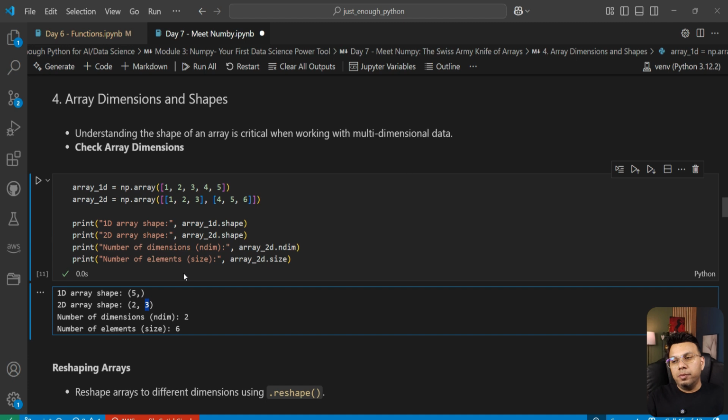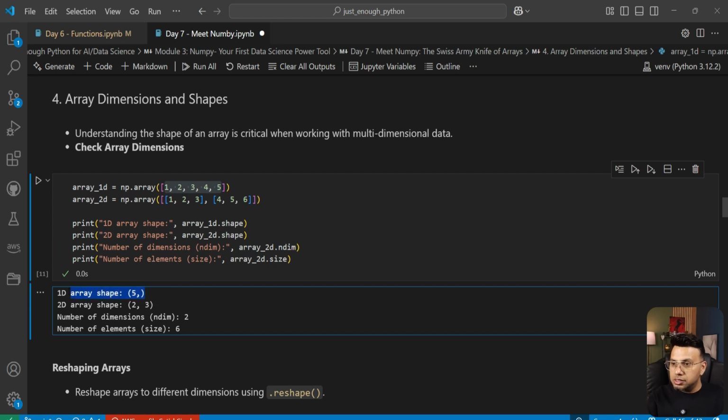And I believe a lot of you would think, if we are representing a two-dimensional array with rows comma columns, isn't this wrong for a one-dimensional array? For a one-dimensional array, if you see, this is basically one row and then we have 5 columns. So why don't we represent 1 comma 5? Why do we say 5 comma nothing?